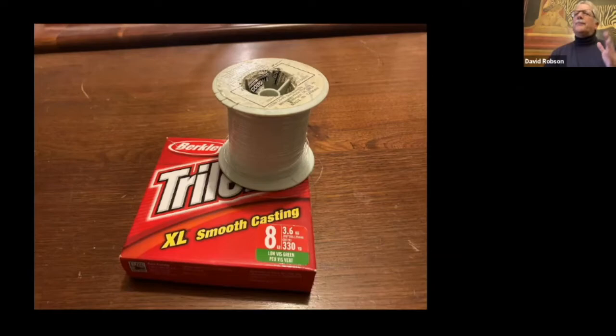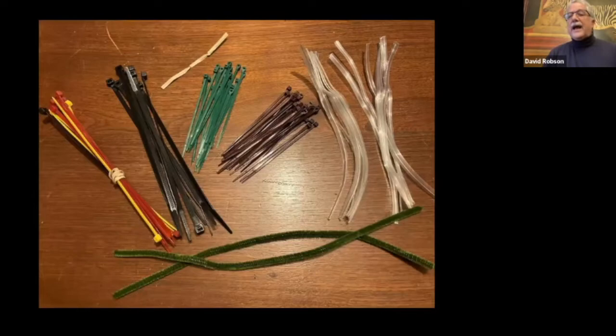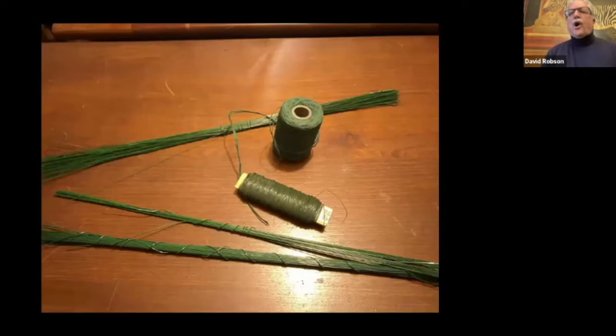Ties. You can see that we have all sorts of different types of ties with fishing line, eight pound. It should be the minimum. You can go up to 30 or 40. It gets a little bit thicker, gets a little bit harder to work, but on some things this is great to tie things in place. You can't, in my opinion, you can't live without Velcro. The sticky type that's on both sides. These are zip ties, bread ties, pipe cleaners. All of them work wonders. Zip ties come in all sorts of different colors and sizes.